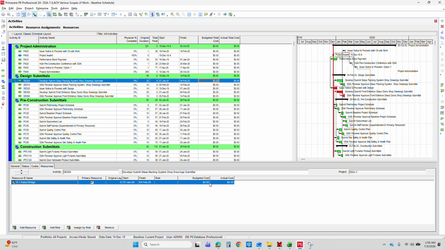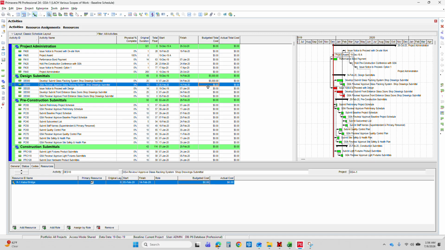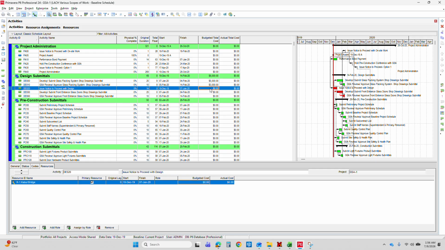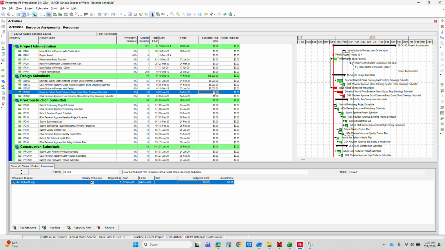So I just say the budgeted cost for this activity is, for example, $5,000, and I go to the next activity. This one is $3,000. The next activity is DES20, issue notice to proceed with design. I just call it $7,000, and the same thing all the way down below.